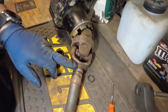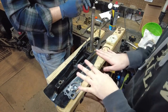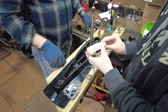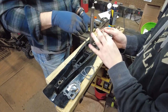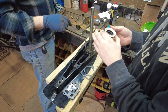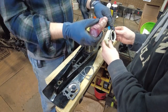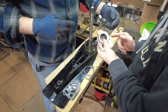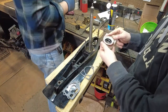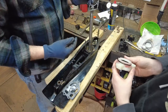These seals on here look decent but I believe the kit came with those — if not we'll order them too. Everything else looks good on this end. We're taking the seals out of the bag and laying everything out. This bottom piece doesn't have the seal on it already, so make sure you grab it out of the bag and put it on here before you start placing things. Put your O-ring on there and give it a little bit of assembly lube before you put it down in. We have some engine assembly lube we'll use for that.